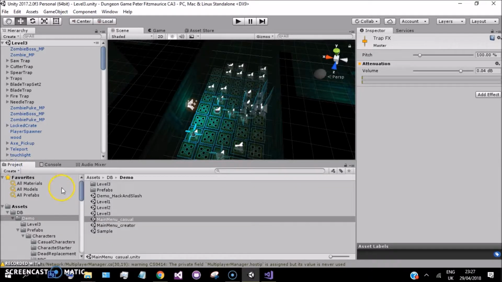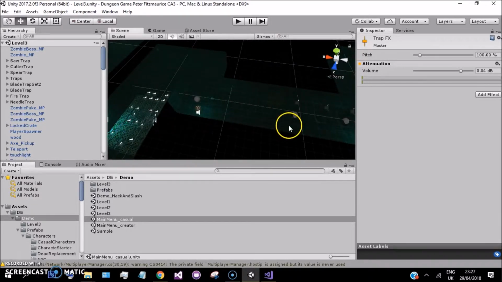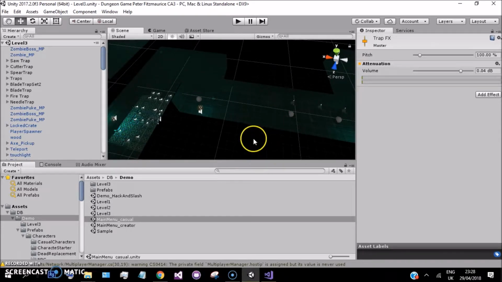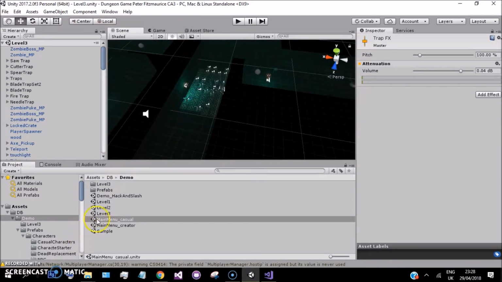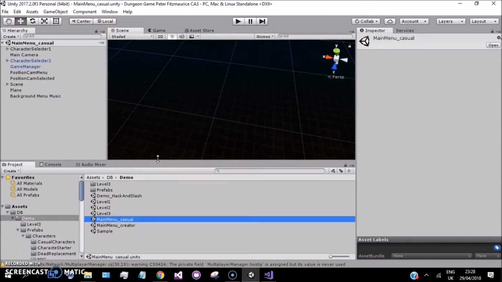Now I'm going to go through the actual scenes. But before I do that, I'm just going to give a general statement on my project. A lot of my sounds are implemented via audio sources, added via prefabs. A lot of these actually came with prefabs, such as the traps, which makes adding sounds to them a lot easier. So without further ado, I'm going to go into the main menu. I'm going to mute the game sounds while I play it.